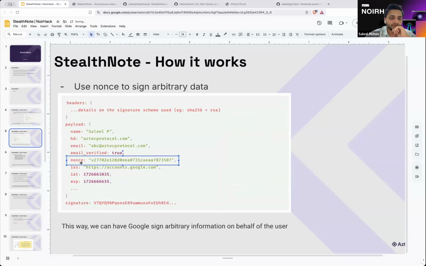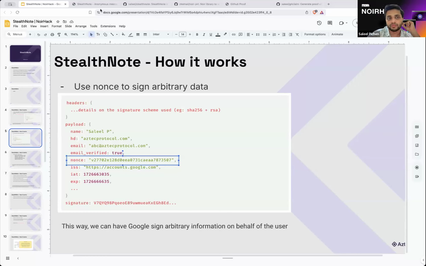Another thing we can do is this. In the JWT you saw this nonce parameter, right? This is some random value that the application, in this case StealthNote or whatever application is triggering the flow, can set to a random value, and then that value will be included in the signature.